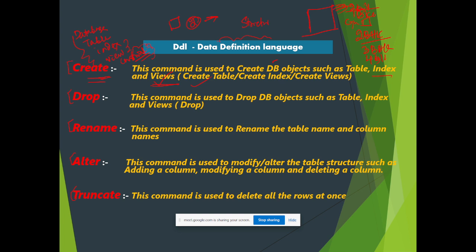Understood about the create command? This command is used to create database objects like table, index, views. We will see that practically. Table theory, database theory, then how you can create index, how you can create views, and all that we will see. But you understood this command. This is for creating a particular object.